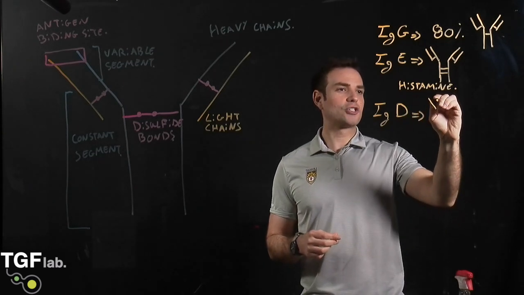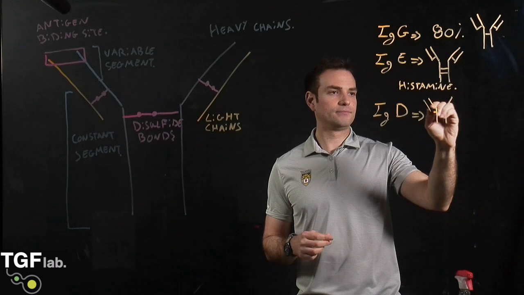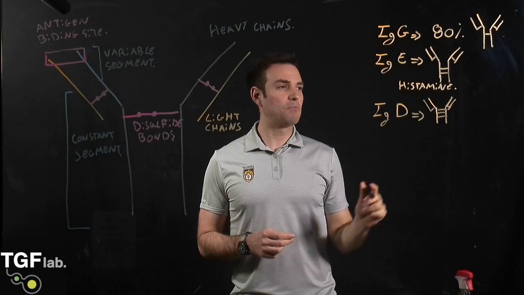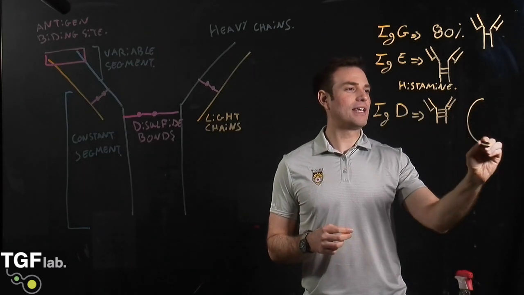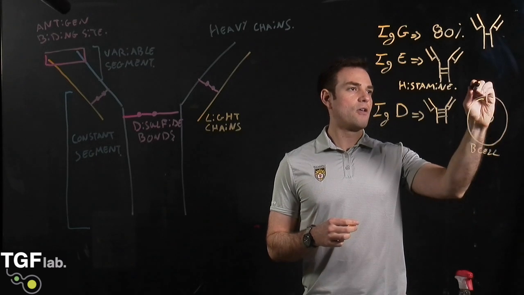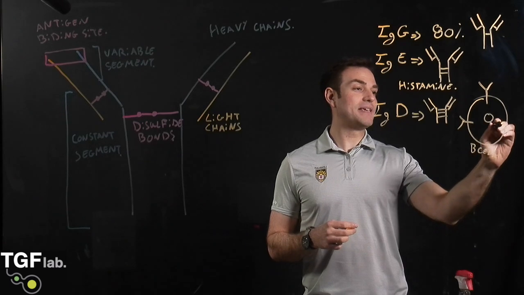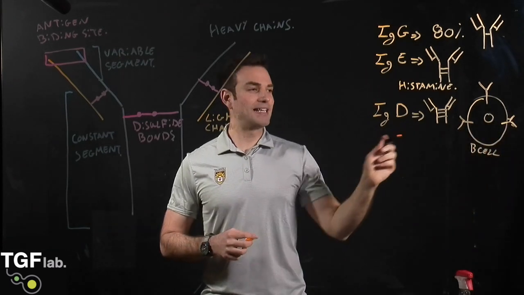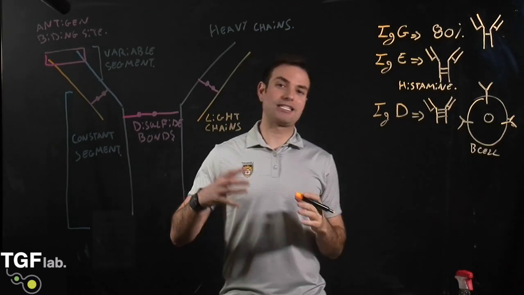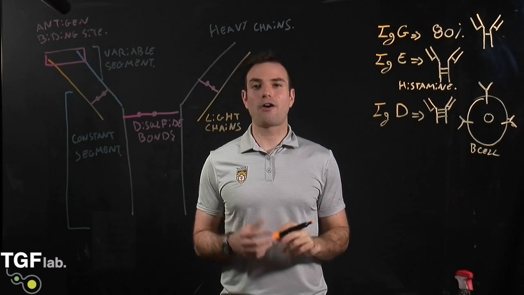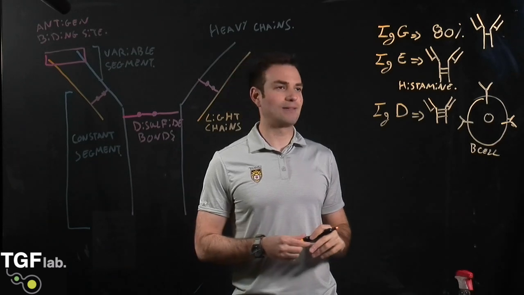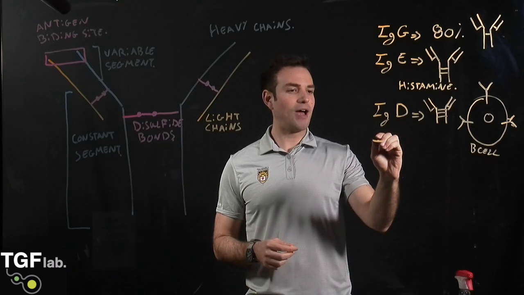Then we have another type of antibody, which is the IgD. The IgD structure is also similar to the IgG. And the IgD is important because IgD is the antibody that is on the surface of the B cell for the process of B cell activation. So this is how the B cells are going to bind to the antigen so they can start the process of activation and then the process of division and differentiation into plasma cells and the production of the antibodies.